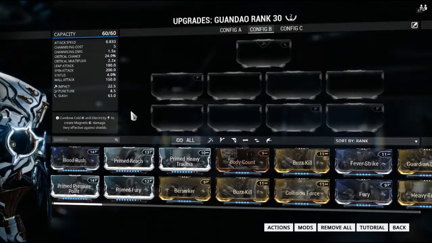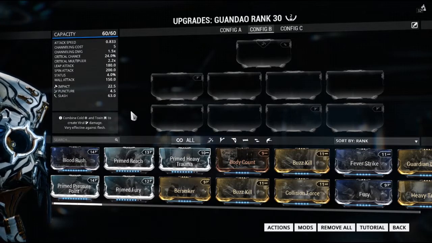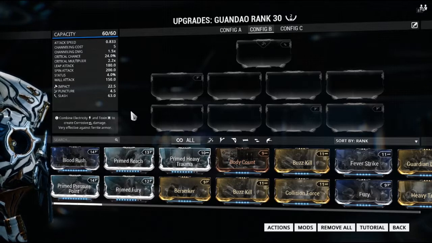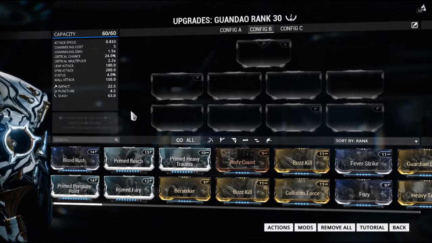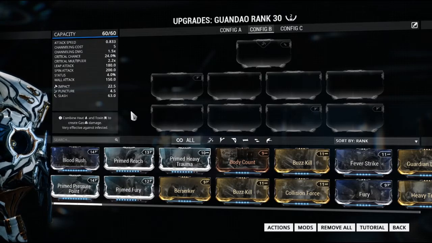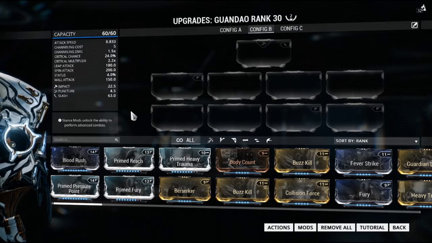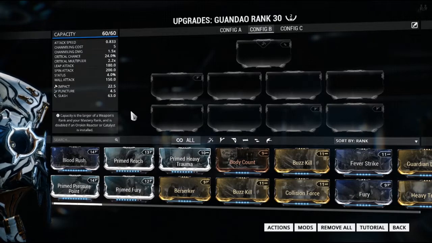Now because the Guandao is a polearm blade, its main damage comes from slash, with its secondary damage coming from impact. Also, because the Guandao is a polearm, it has a very long reach, equivalent to the reach of the Orthos Prime, which many people will know is one of the longest reaching melee weapons in the game. So this is very nice for being able to attack the enemy from relatively far away and to go after many enemies at once.